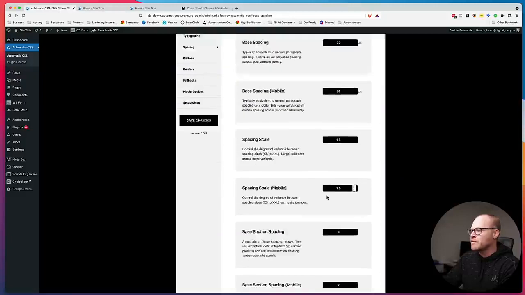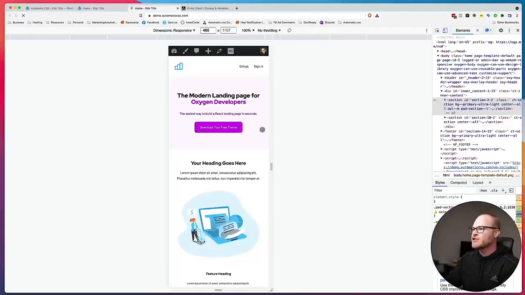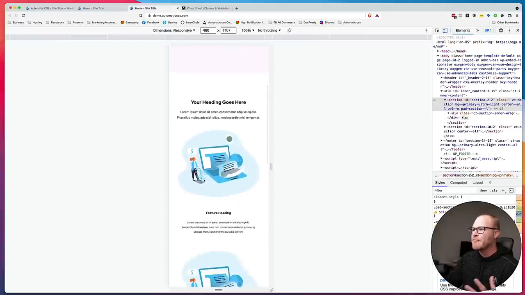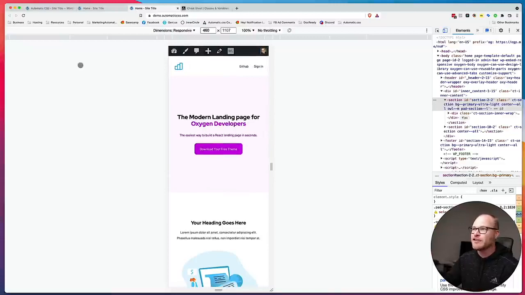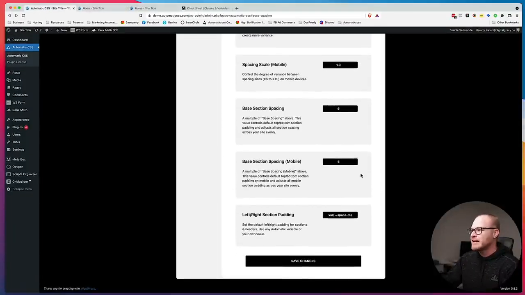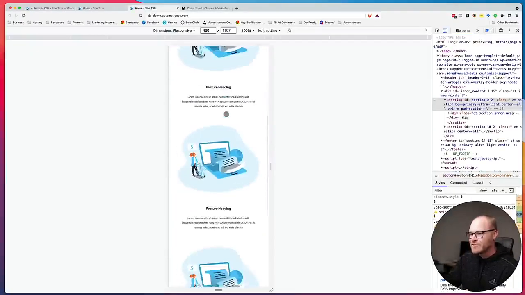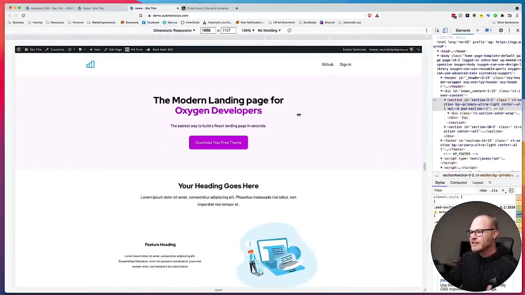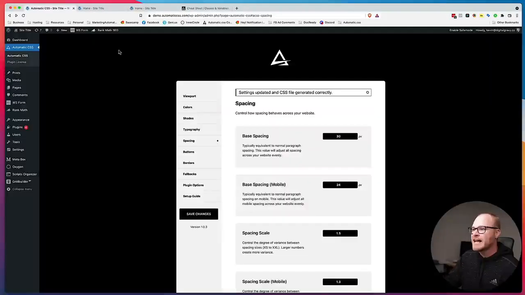I'll show you what would happen if we went really big with that. So let's do like 6 and 5 for our base and hit save. And now I'll just refresh here. Look at the spacing, there's much more breathing room. So if you love white space, then you would want to set higher values. If you like everything to be tighter, let's show you super tight now. So we bring down the base to let's say 3 or 2 even, and do like 1 here. We'll just kind of do an extreme. And then I'll refresh. Look how tight everything got with the section spacing. And then as I go to desktop, it still looks good, but it's definitely tighter. So you can dial that in to exactly what you need.